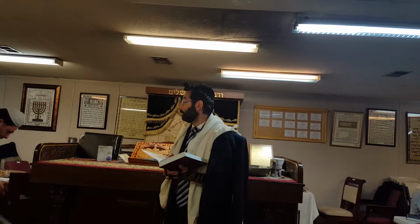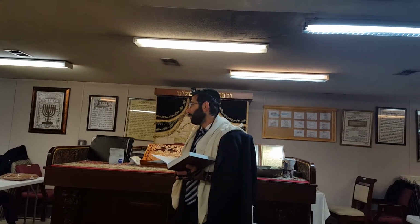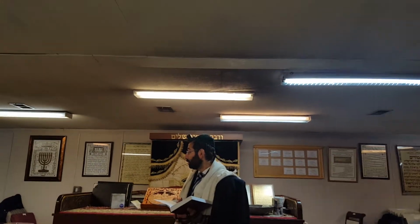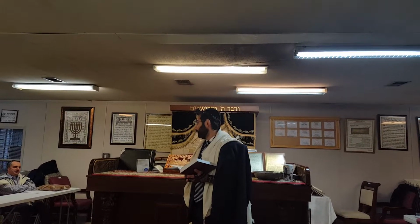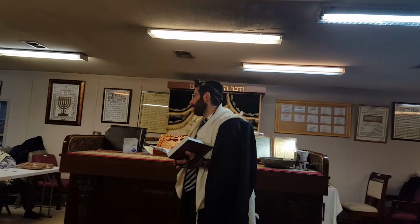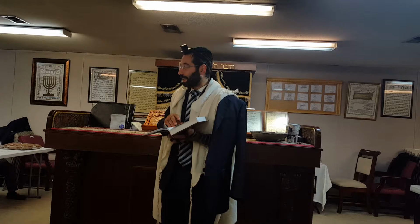But one has to be careful to make sure that it's not made for any other purpose. Contrary to what some people say, Rabbi, I went to Home Depot, and they had the same kind of mats, or very similar ones, and I bought them for my sukkah. That's pasul. Why? Because those were made for other purposes. They were made for either floor mats, or for other intentions. In such a case, you have a problem already, that's not good sechach, and therefore one should make sure that he gets sechach from a reliable place.